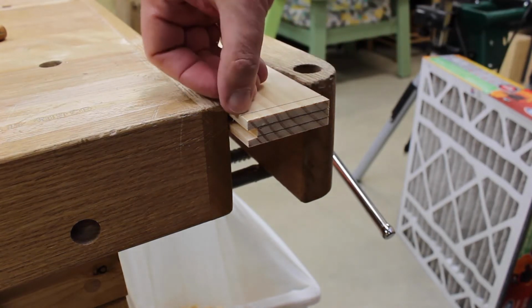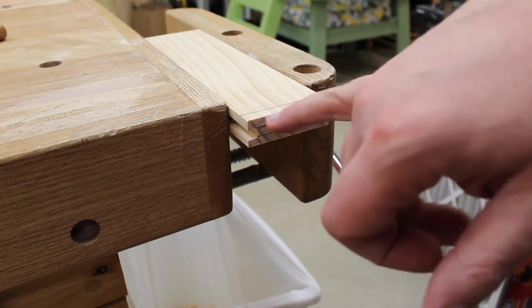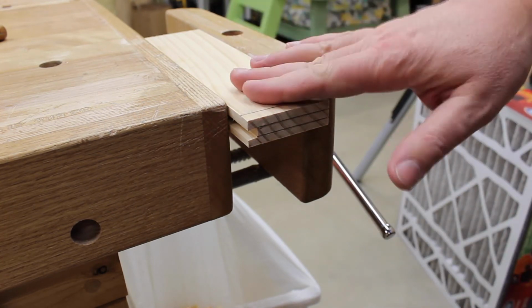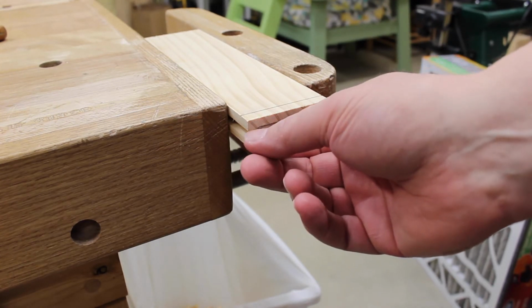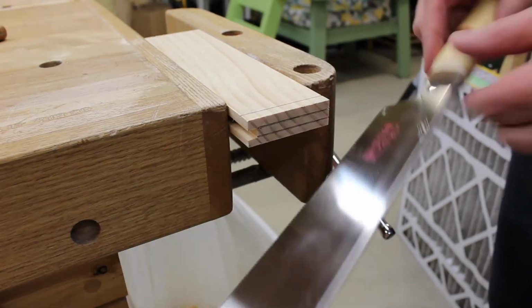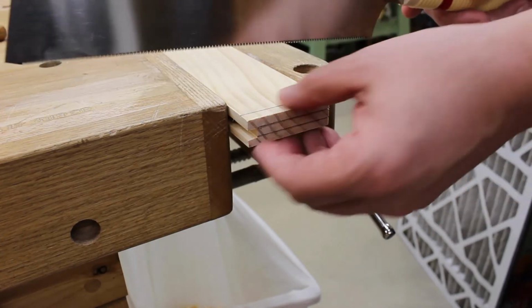Once we've made our marks here, we're ready to make these cuts. So I'm going to cut down through here first on the face, just down to where the groove starts. I'm going to use my pull saw for that. This one is nice because it has a spine on the back which keeps it straight.